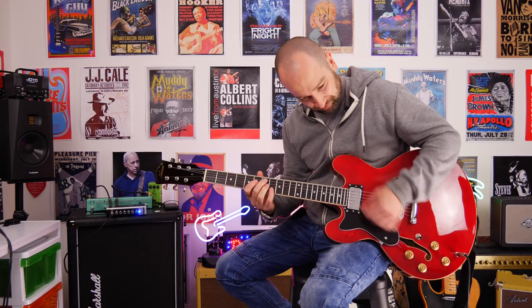And now back to the Fender Strat with exactly the same settings on the amplifier, except now I'm running some analog delay in the effects loop thanks to the Dapper Indie pedal. Here we go.